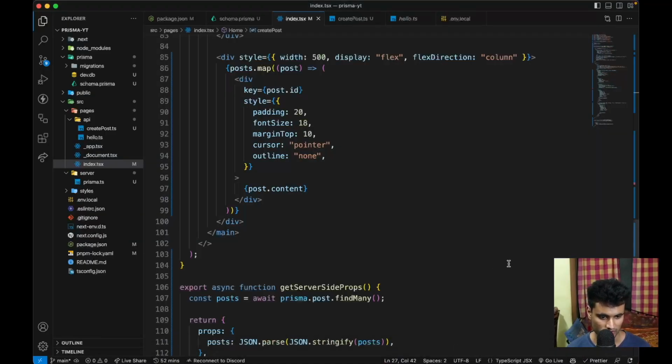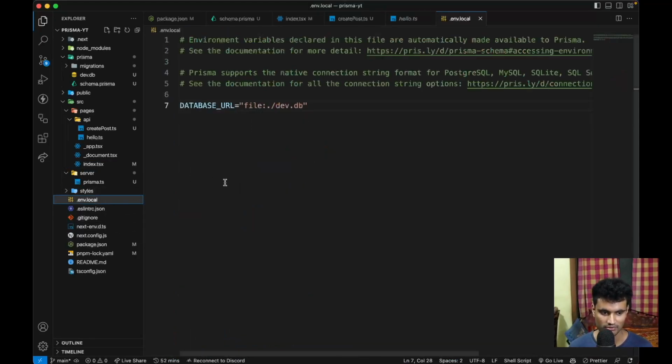Now let's go back to VS Code, and now I really want to tell you how to set this up to deploy in a production environment. We are not going to deploy it in production, but if you really want to do that, you just need to change your database URL here to whatever you want. If it's a MongoDB thing, you need to use a connect URL, or if it's Postgres or similar, you need to use a connect URL as well.